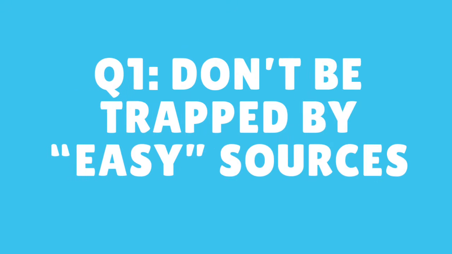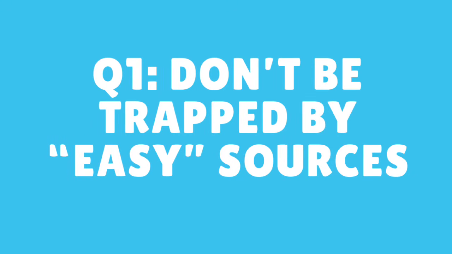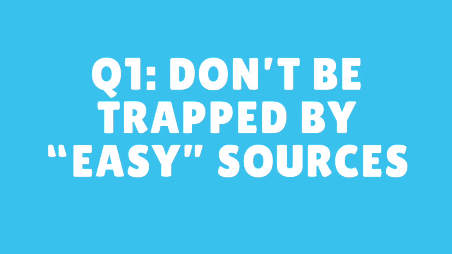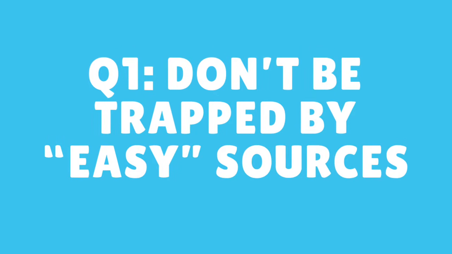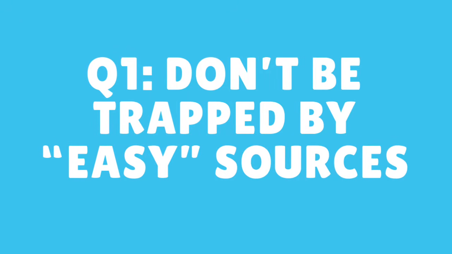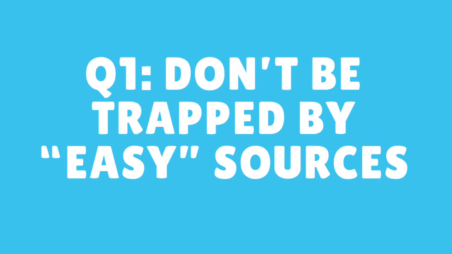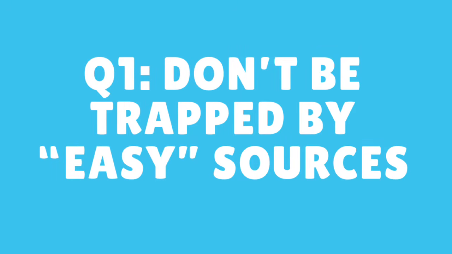One thing to keep in mind with the question 1 synthesis essay is that you don't want to be trapped by easy sources. So students often look at photos, cartoons, tables, charts, graphs, those kinds of things, and they're like, oh, this is easy because I don't have to read anything. Well, sometimes these are actually really difficult to interpret, or they're difficult to make work for your actual argument. So don't spend time trying to interpret a graph that you really don't understand or just simply can't use. Take the time to read the passages instead. So don't go for a source just because it looks easy. That's probably going to be to your detriment in the end.